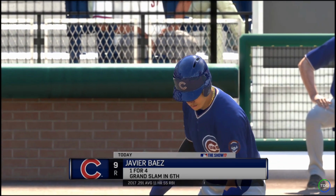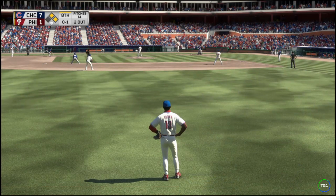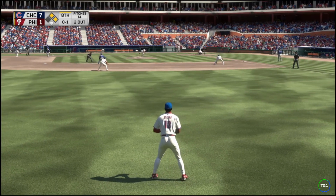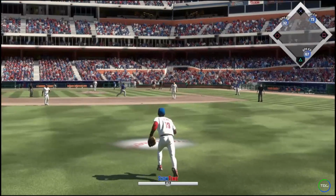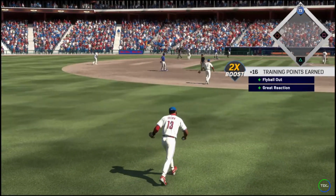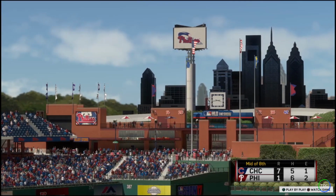Here's Javier Baez. The batter, number 9. And he'll be trying to replicate that home run swing that he took back in inning number 6. Set to deliver the 0-1. Looked like a sinker there, but he got under it anyway. This is lifted out to left. And the 2-out threat will not come to pass as the inning is over. A couple of walks, but no damage. More to come.